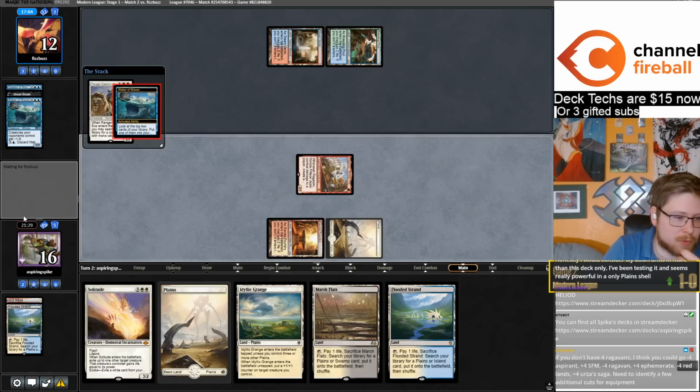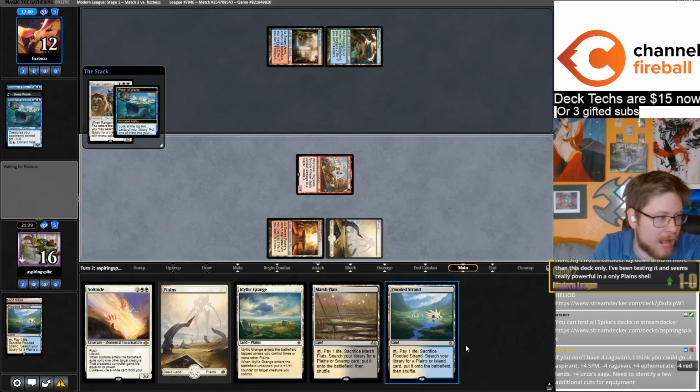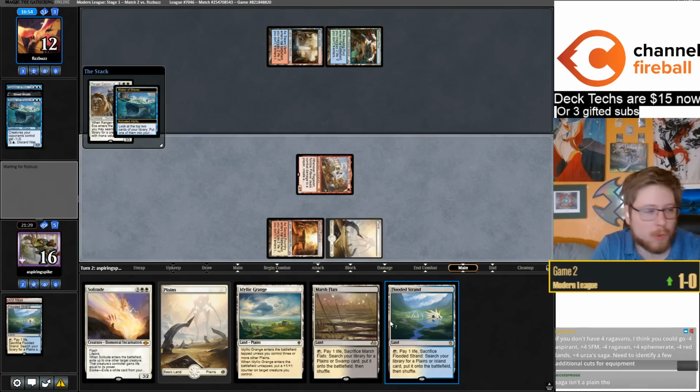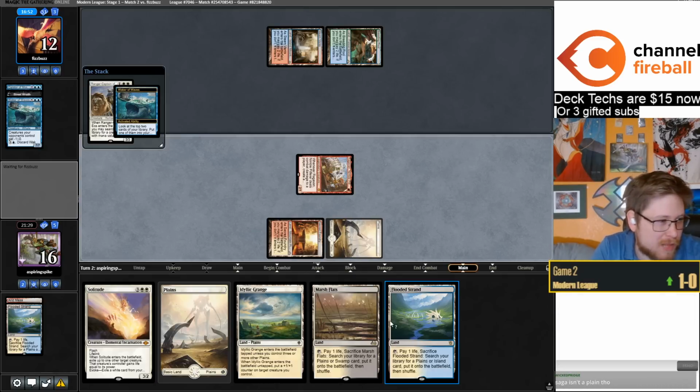I would consider Lay Down Arms in more than this deck only. I've been testing it. Seems to be a powerful mono-Plains shell. Yeah, I guess my point is, it would have to be a mono-Plains shell wherever you put it. And I guess what I was really trying to say was, I don't think that there's another deck that wants to play this all-Plains mana base besides Heliod. But if you do have one, then yeah, sure, I think it's fine.